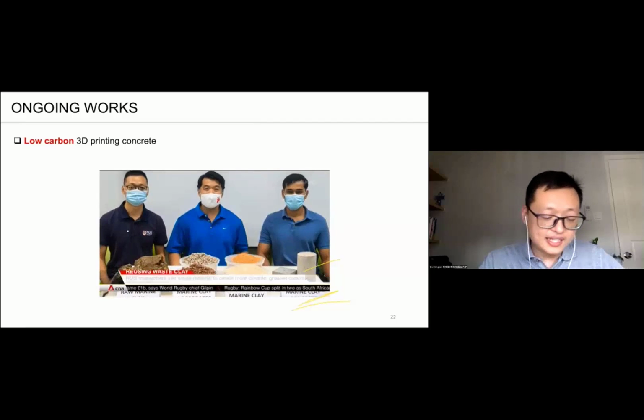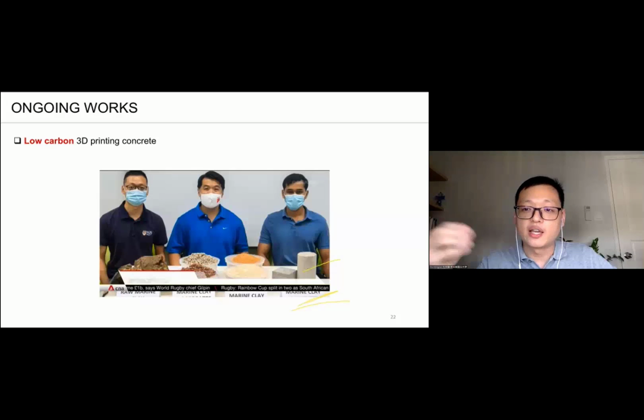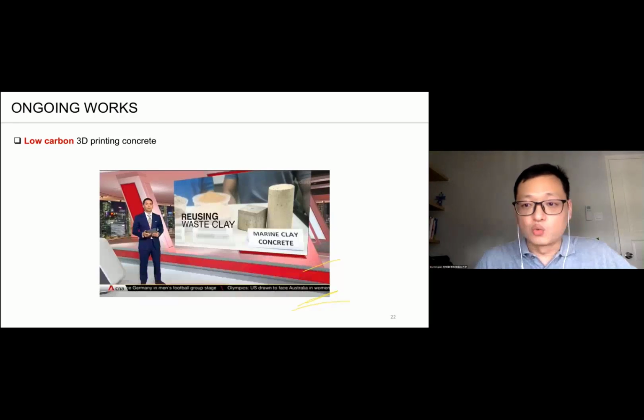Because nowadays everyone is talking about low carbon and climate change, the built environment is no exception. In Singapore, the public agency as well as the higher learning institutes are trying their best to develop low carbon binders, so in our research university, we are trying to use locally available materials. Singapore does not produce any cement, so all the cement is imported from Japan, Thailand or Malaysia. The only resource we have is the marine clay, which is abundant in the country. So that is the research question, and that's why we are working along this research direction. That is what we are doing currently.